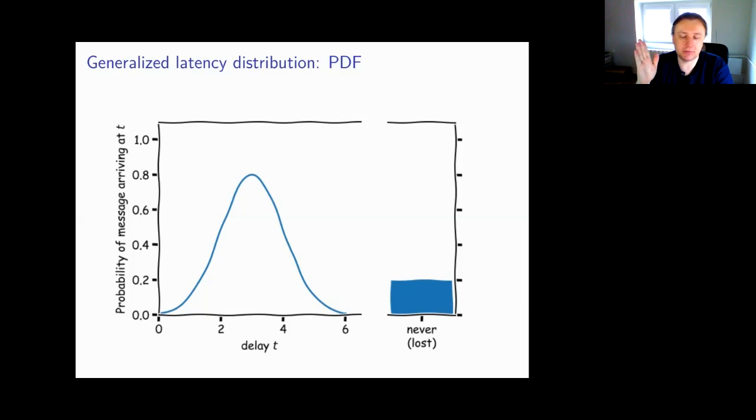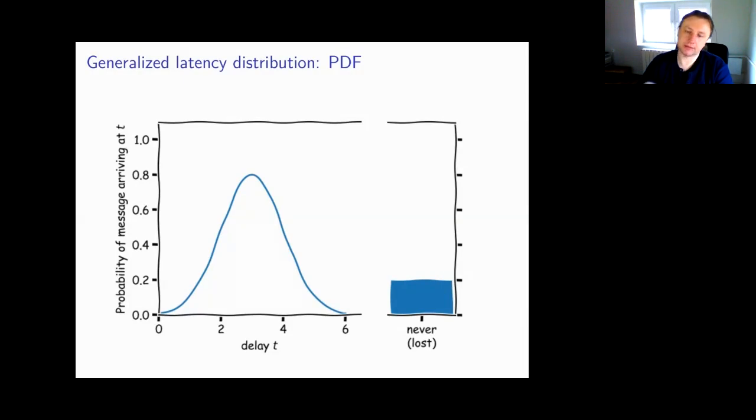If it goes longer than six seconds or 60 seconds, depending on the scale that you want to model it, you will drop the packet anyway, right? The operating system has the maximum threshold of how much time it accepts the packet to live on the network, and if it arrives too late, it is just dropped. For the application, it doesn't matter. So everything that goes beyond certain threshold, in this case 6, is considered something that never arrives. So it's like lost forever.